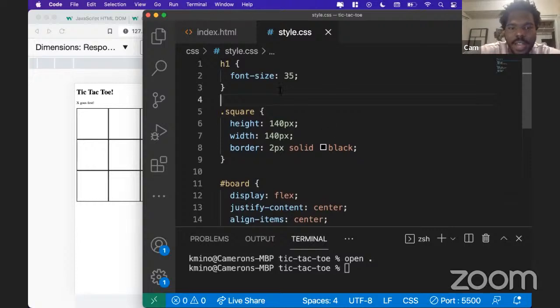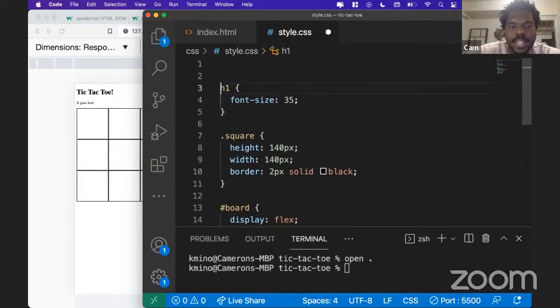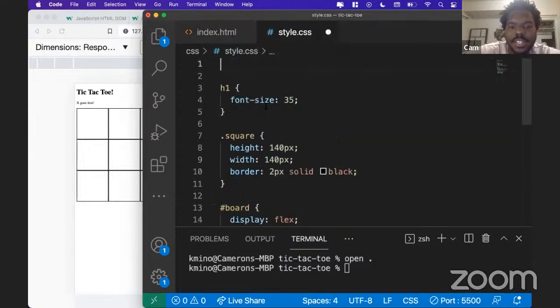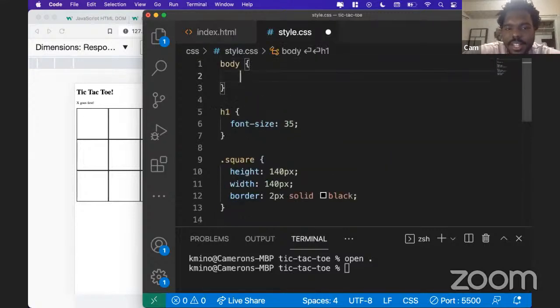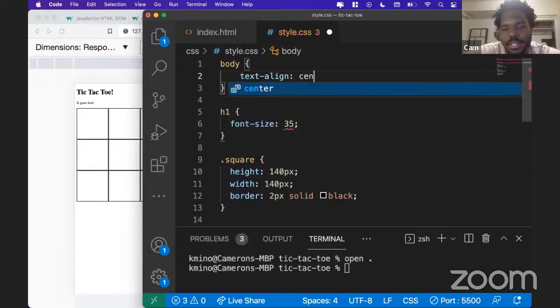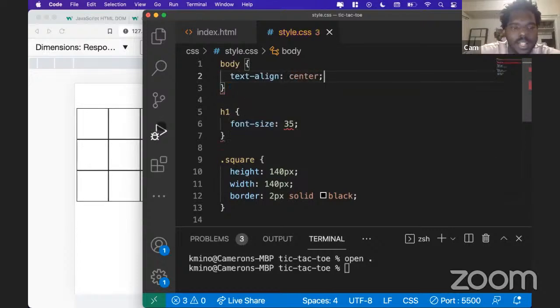So in order to do that, what I might do is, just like H1 is an element that we can target with CSS, we can also target the body element in and of itself to say, hey, everything inside of here, we want to align a little bit more specifically. So I'll center the text.